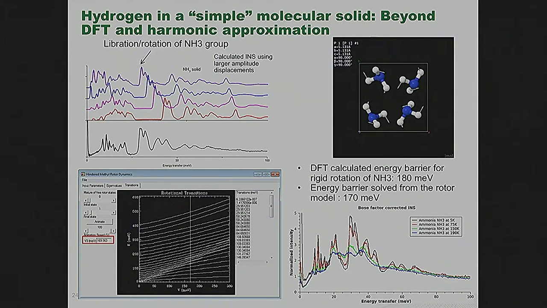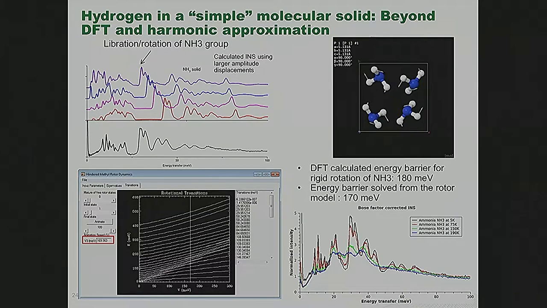And the first thing that we notice: the calculation doesn't work. I mean, this one can work better, but this guy in here is completely out of order. You see that all of these peaks are really shifted to blue, shifted to high energies. And we were considering what was going on in here. Well, ammonia has a lot of funny things. It has a lone pair, it has some funny electronic structure where the lone pair is pointing. And as this guy starts moving, we can identify that this peak is this guy in here. What you are really observing is that the ammonia molecule, when it rotates, doing this motion, needs to have a threefold potential. And the threefold potential is not described correctly within the low energy amplitude motions that you usually use for doing the calculation. So essentially, it does not work.